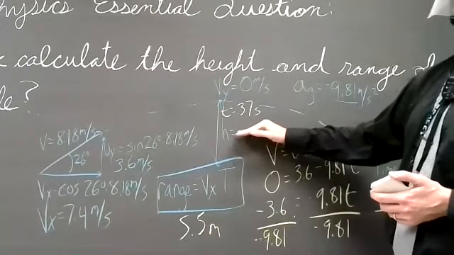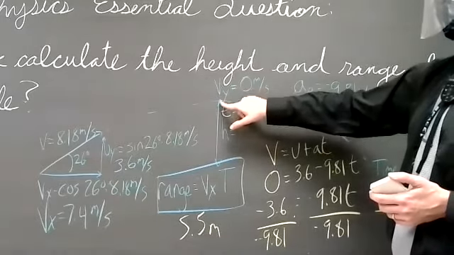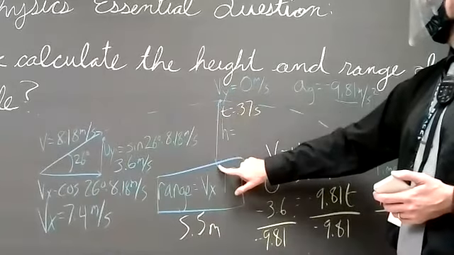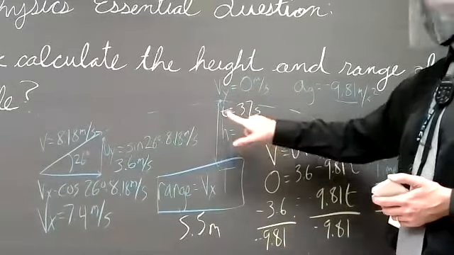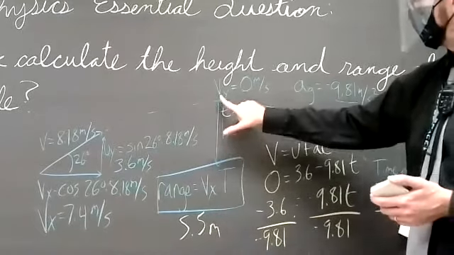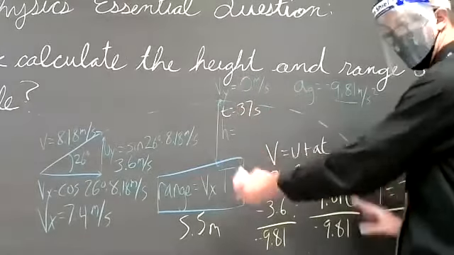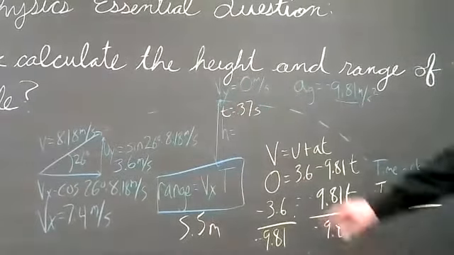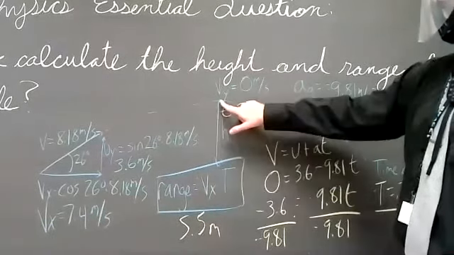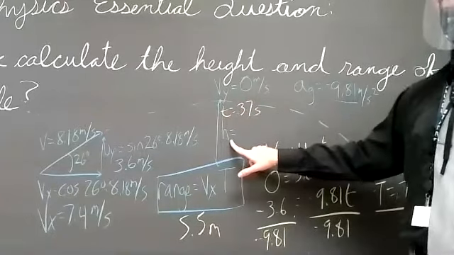One way to calculate the maximum height is to consider, what if we just had an object here and we let it fall to the ground? How long would it take that object to fall? Well, 0.37 seconds, right? Because just like we said, it took 0.37 seconds to go up. It takes that long to go down, whether we drop it from here or let it go along this trajectory. Gravity doesn't care if you're moving sideways. It brings things down to Earth at the same rate. So if we consider an object that fell from here, we know how to relate the time it takes something to fall in our gravity field to its height.